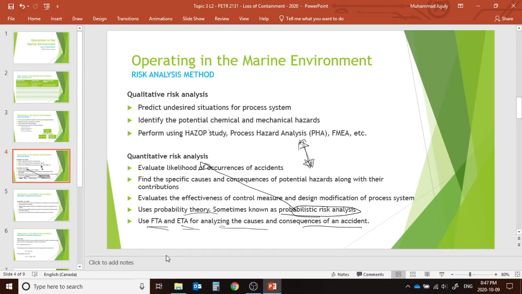Sometimes we need qualitative analysis, for instance, when we don't have any information on the hazard at all. We don't have any data. If there is a lack of data, we go for the qualitative analysis more. But if we have an abundant data set, then in most cases we go for the quantitative analysis. Why? Because it's based on statistics. So it's a statistical risk analysis. We also call it probabilistic or statistical risk analysis.